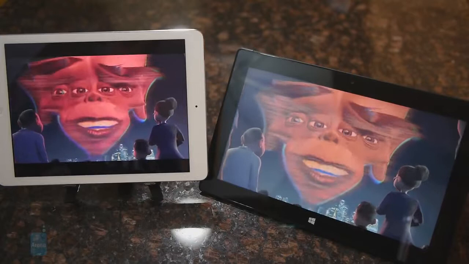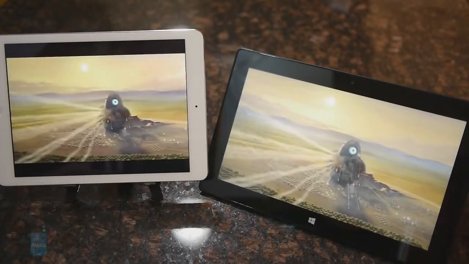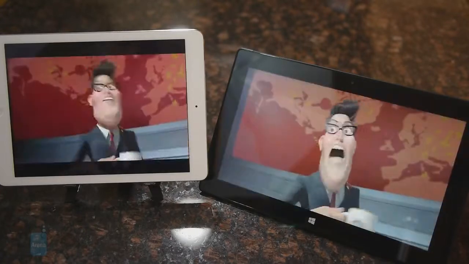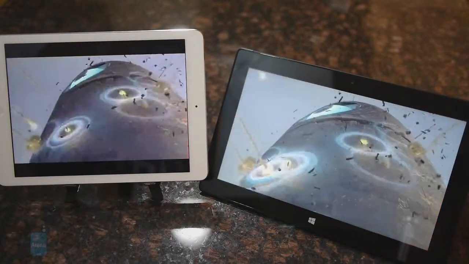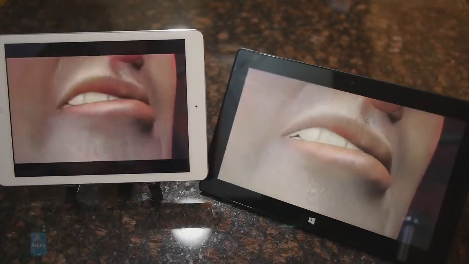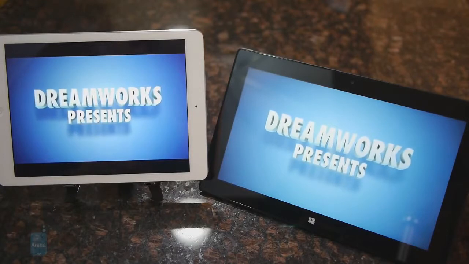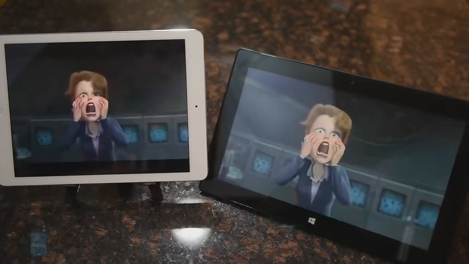Out of the box, there's more video codec support with the Surface Pro 2 just because it's running a full desktop OS, whereas with the iPad Air, we've got to convert the videos before they're properly loaded on there. Now, they're both fantastic just because of their sharp displays and their fast performances, but the Surface Pro 2's kickstand really makes for an ideal hands-free video watching experience.